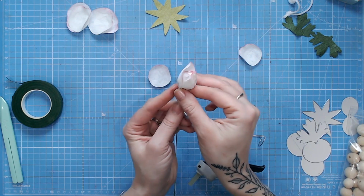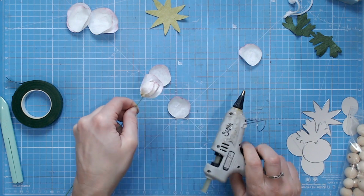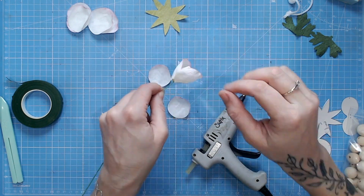I'm not going to place that at the top at all, just at the bottom, and then come directly over to the other side, keeping that pink at the top.